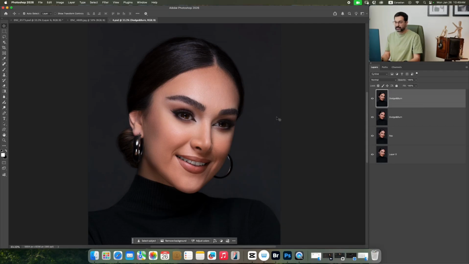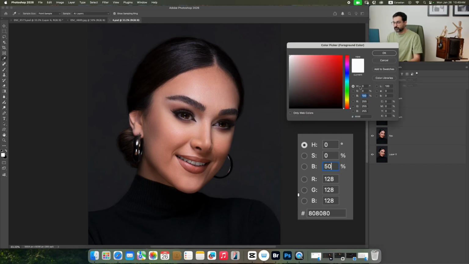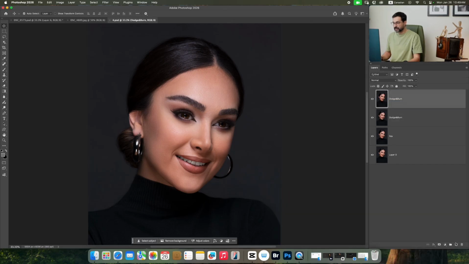Certainly, when we look at this image, we know that the dominant color is orange, but to reach our color essence or color base, we'll create a gray layer. I'll take a neutral gray, meaning with hue 0, saturation 0, and brightness 50%, which is actually the color code red 128, green 128, and blue 128. I'll click OK and carefully apply this color in a separate layer.